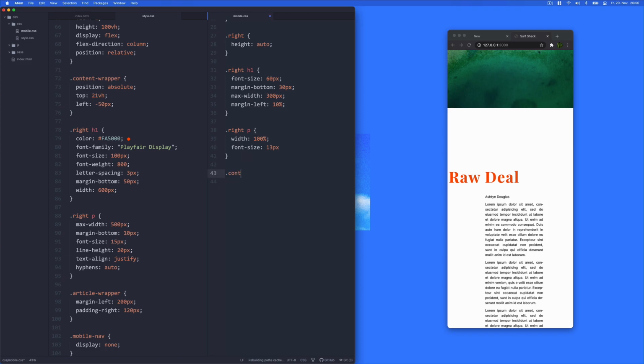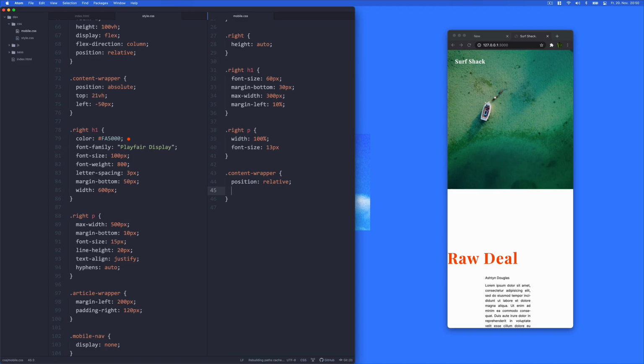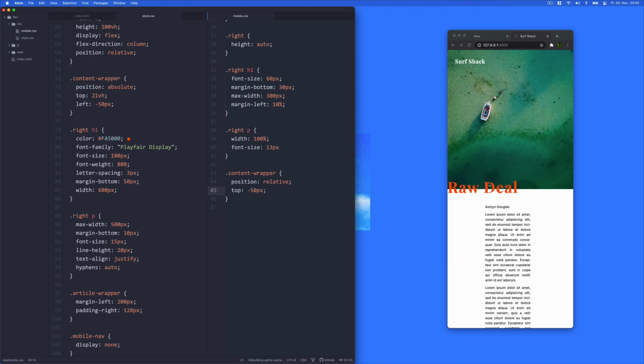let's style the content wrapper next. So what this one needs is position relative, and then we can do top minus 50 pixels, and that should bring it to the correct height. Yeah, that's kind of where we wanted to have, like, have the title cut into the background image. Left should just be 0. And the width will be 100 viewport width units. All right.